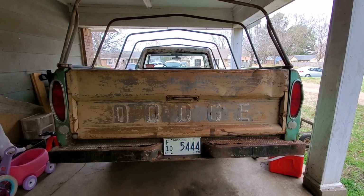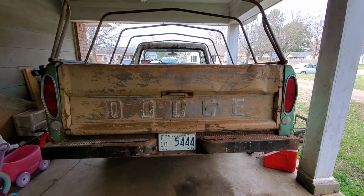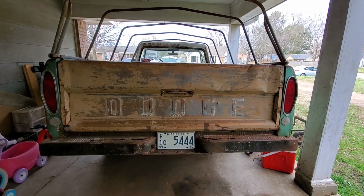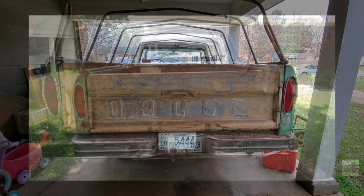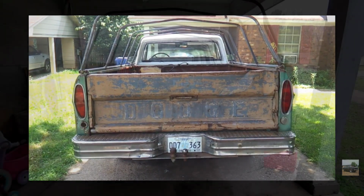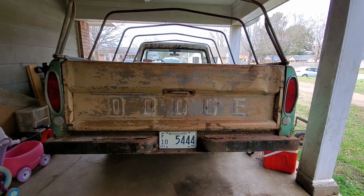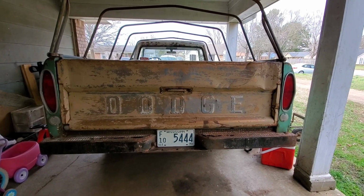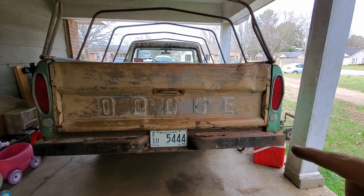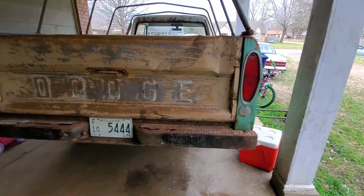For those of y'all who might not know what the bumper was that was on this truck when I got it, I'm going to splice in a picture here so you can see the hideousness of it. I could not stand looking at that bumper on this truck, so I cut it off and ran without a back bumper until I could get me one of these. And I finally have one. It's on here and looks very nice.